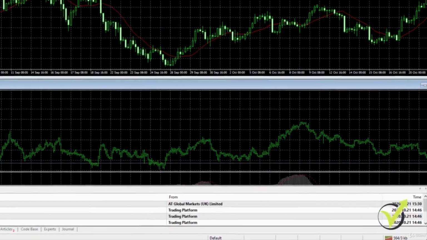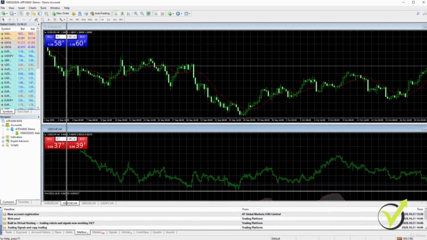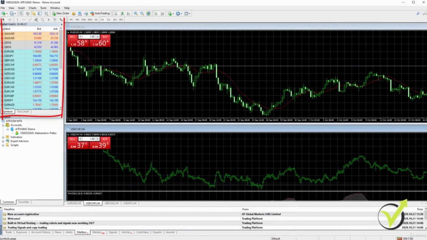Okay, and on the left side you will see the market watch, where we see the assets, and the prices start to move. They change from red to blue, which means that I am simply connected to the server of the broker. Alright, so this is how easy it is to open an account with a trading broker. Very similar process with most of the brokers.